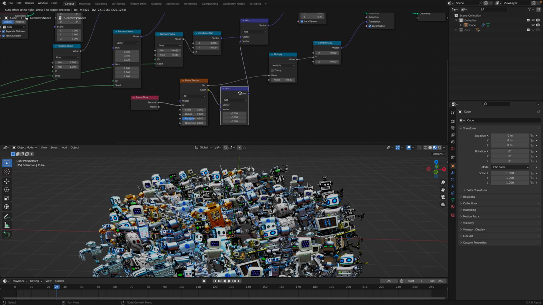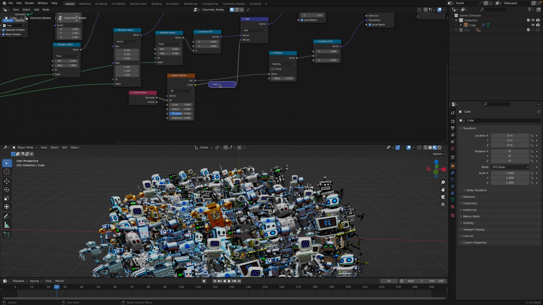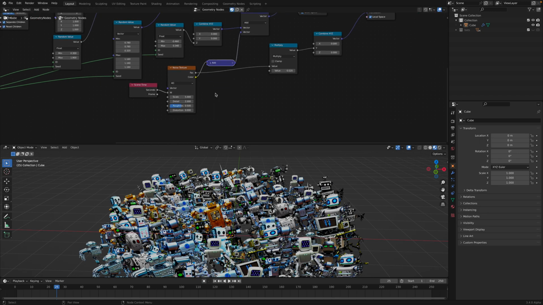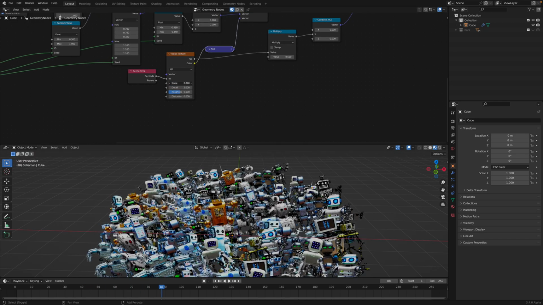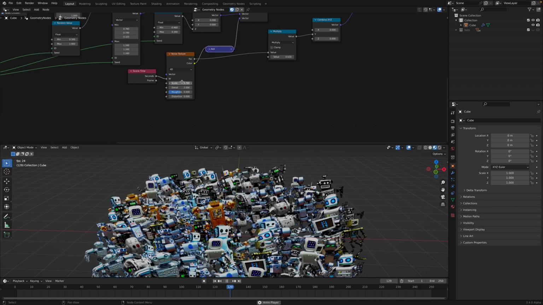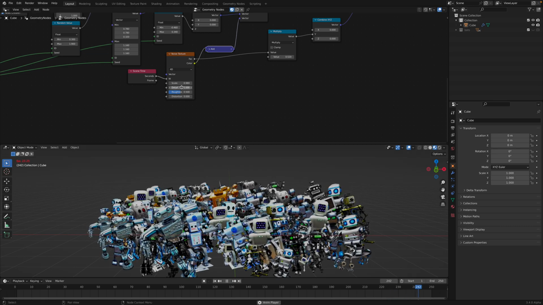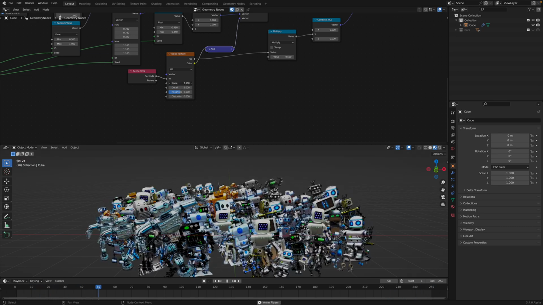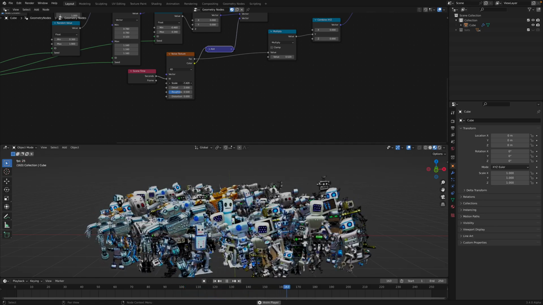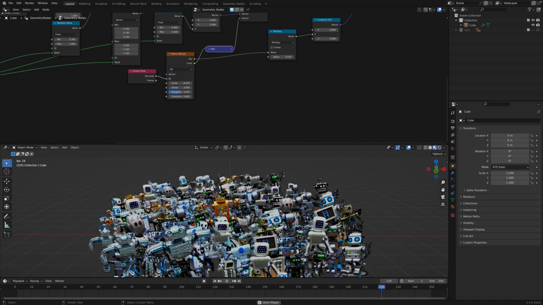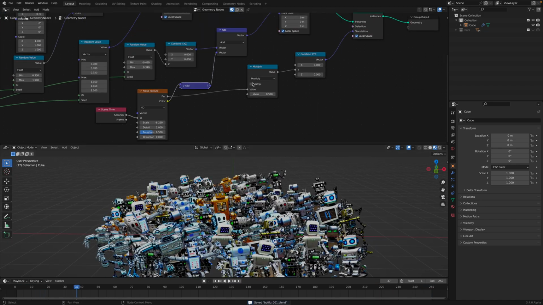I also added this noise animation. The noise has been normalized, so it's doing this kind of moving around. We can reduce the noise a little bit, so the robots are a bit slow, maybe like they're a little bit drunk, or you can increase the noise so it's kind of like dancing or actually protesting, moving up and down to the music. Maybe it's going to look like they're dancing.